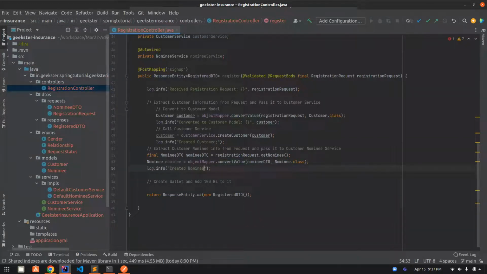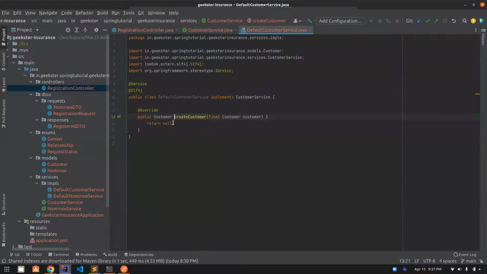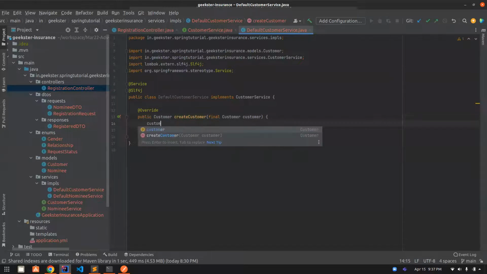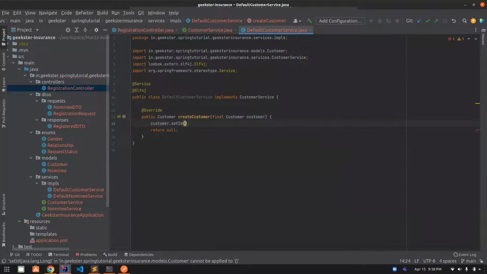For now, what I'll do is inside this method, in the implementing part, I'll just return the same customer itself. I'll say customer dot set ID, let's say 1L. This will basically do, and I'll just return the same thing.